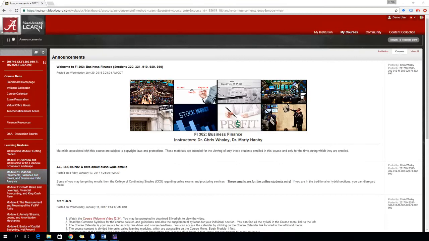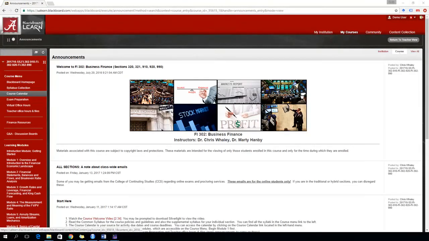The first thing that we need to note is Finance 302 is actually offered over 3 different mediums. There is an online section, which is what you're in. There is a traditional section, which is for on-campus students. And there's a hybrid section, which is also for on-campus students, and it sort of combines the online format with a Friday lab. Now all of these are housed under the same Blackboard course, so you have to pay attention when we make announcements to which section we're actually announcing to. But that being said, let me show you a few things on here.